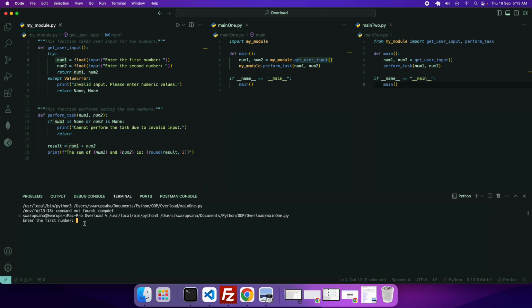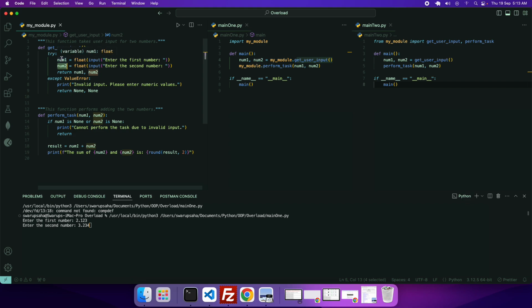Similarly, okay, let's go and try out this one. Suppose I'm going for a number like 2.123. This is the number I'm giving as input, and I hit enter, and doing so the first input gets stored in num1 successfully. Now it comes to num2 and it's expecting a second number. So let me go with 3.234, and if I hit enter, what would happen in that case? The input which I have given will also get saved in num2.